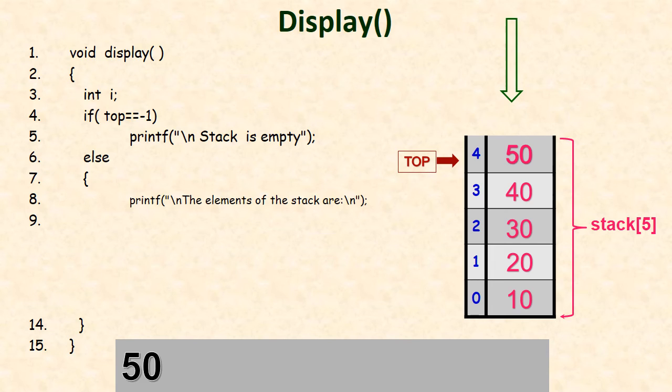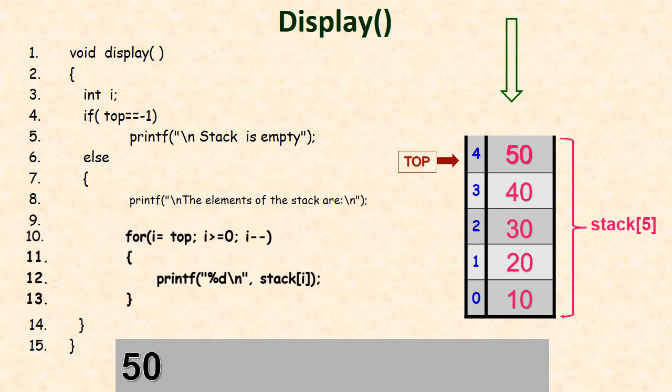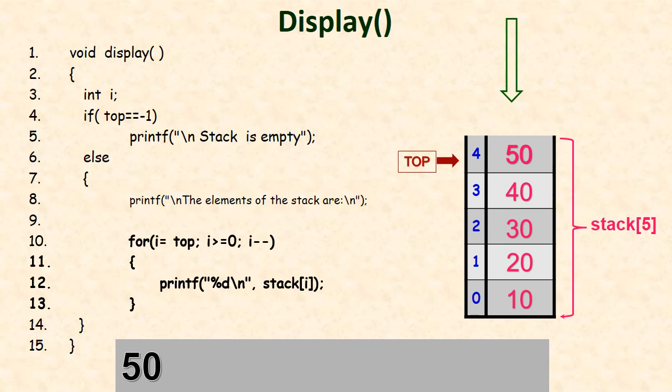Let us see the displaying of elements of the stack. Displaying of elements of the stack will always start from top. Now see, this for loop is used to display the elements of the stack. I am taking an index I and writing I is equal to top, which means I am starting displaying elements from the top, because we always pick the elements of the stack from top only. That is why I is equal to top is the initial value. And here printf %d stack of I, so stack of I will be displayed.